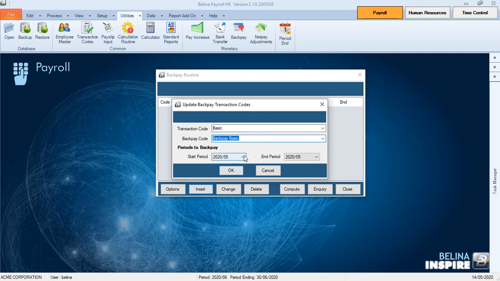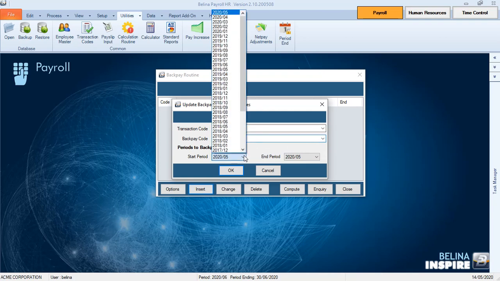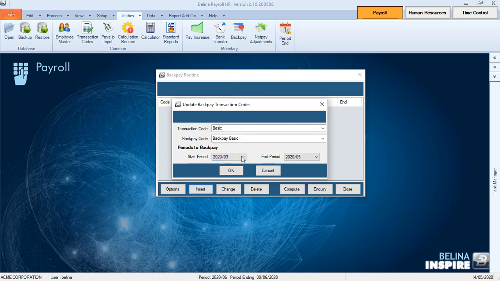On the options below, you can select which periods you want to backpay. Perhaps I want to backpay from period 3 up to period 5. So in a monthly payroll, this would be March to May. In a weekly, then that would be week 3 up to week 5. So it all depends on the payroll type that you are processing.